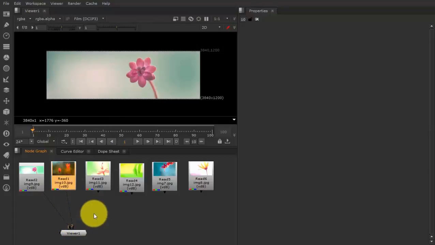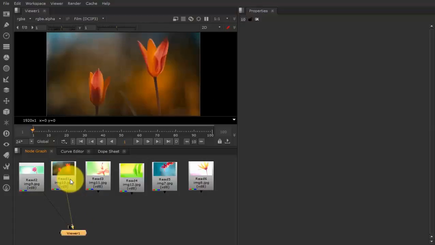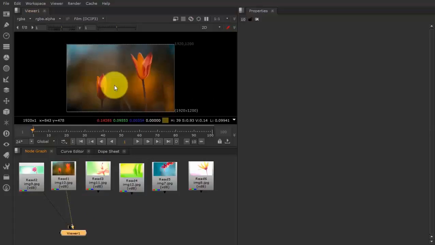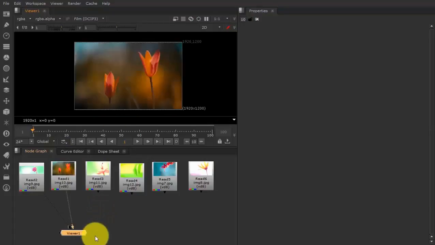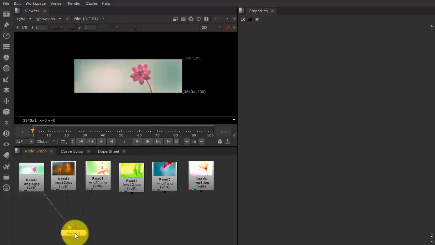Simply drag and drop this arrowhead on top of the viewer. After adding this connection in your viewer, we are not able to see it, but if you notice, you got another number on your viewer that says if you want to see this input, you need to press the corresponding number. So press 2 on your keyboard and you can switch between the two inputs which you connected to the viewer, 1 and 2. Like this, connect this third Read input, and now if you want to shuffle between 1, 2 and 3, press 3, 1, 2, 3.